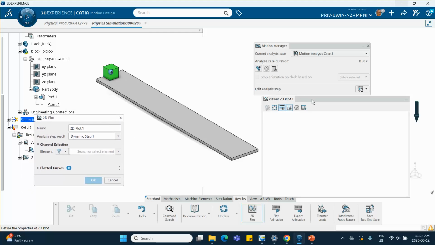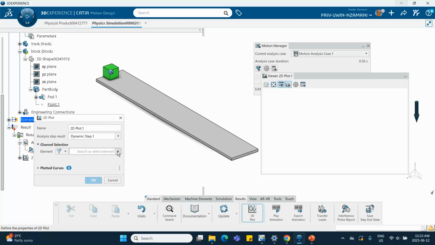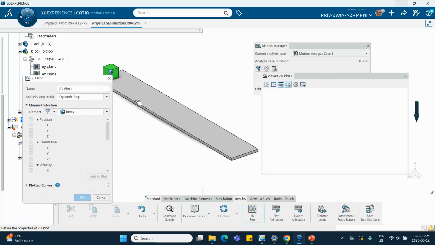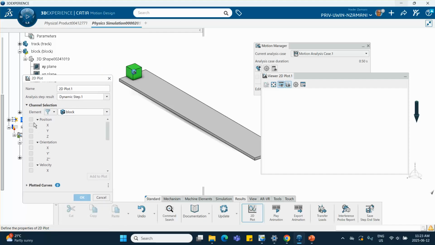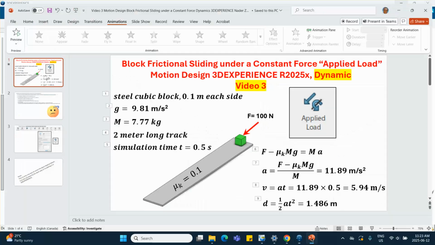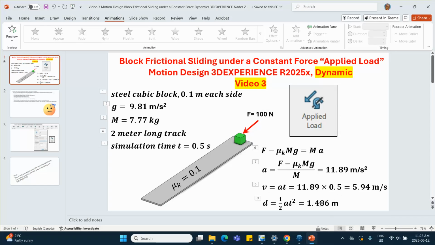From the pull down menu, you can select the block and show the position in the y direction. That's going to be a parabolic curve right there. Notice that the height after 0.5 second is 1.56, which agrees with this. Not quite, but so far close enough.